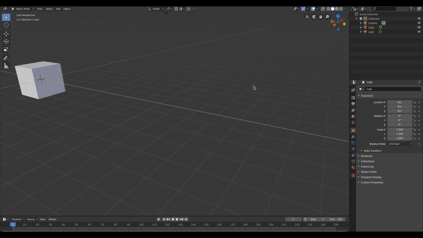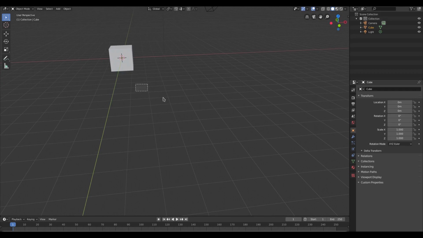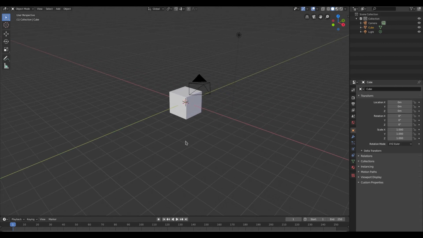You can't do anything with the left click or the right click. You can see it doesn't do anything. A lot of people were confused about that. They're like, oh, it's not moving around. I can't move around with the mouse button. That's because the left click and the right click do not move around your scene. Blender doesn't work that way.